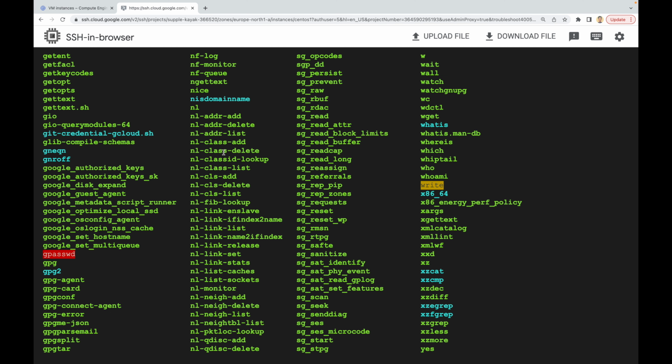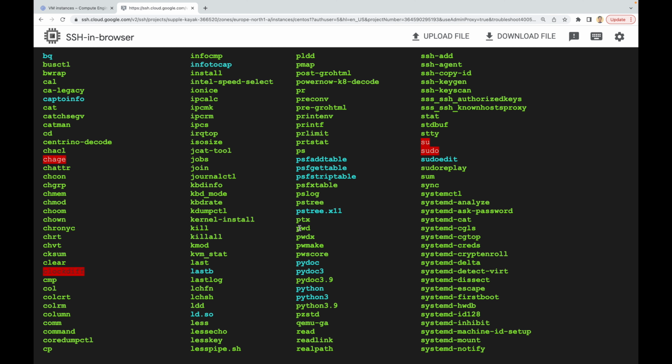Let's see where the pwd file is. As you can see, pwd is here and our cd file is here. They are all binary files. An external command is also a command that exists as an executable file on the disk of the computer. When a user runs a command, at first the shell will determine whether it's an internal command or an external command. If it's not an internal command, it will look for an executable file with a name that matches the command on the disk.